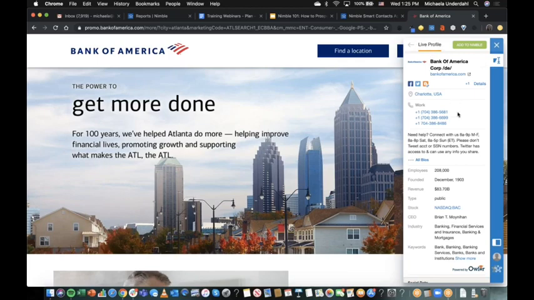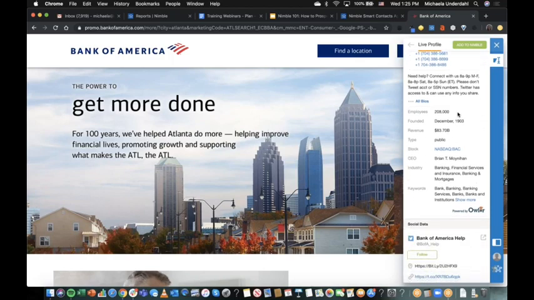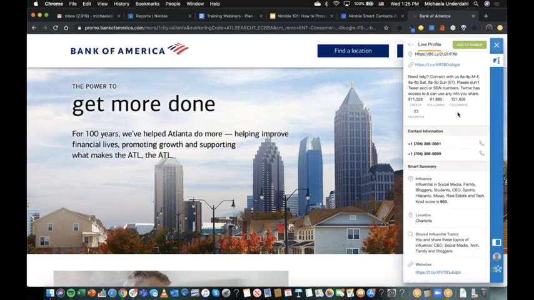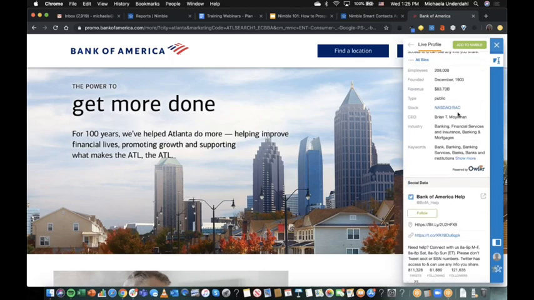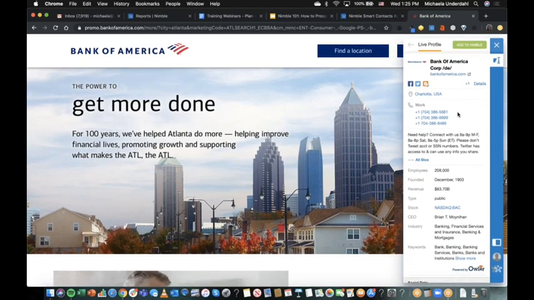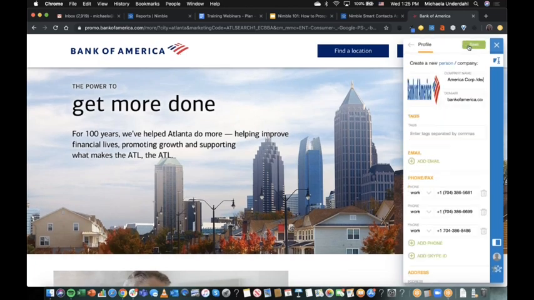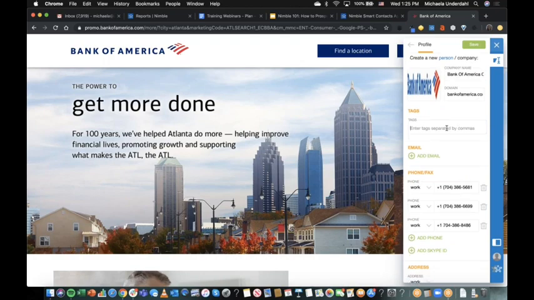And as you can see, these are all the things that we have been able to find about the company in the background. If you think about how much time this could save you if you had to fill a lot of these fields into a spreadsheet, this can be a really helpful tool. So if I wanted to add them to Nimble, I would just click add. This is where I could update it. I could apply any tags.